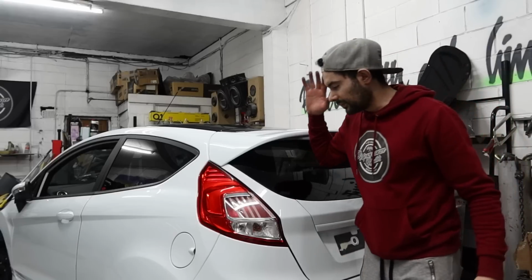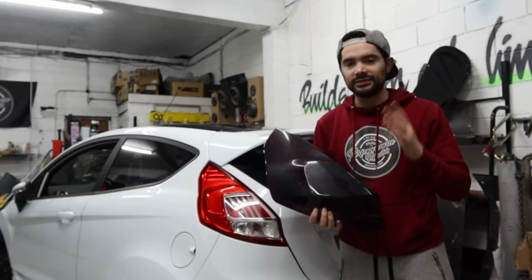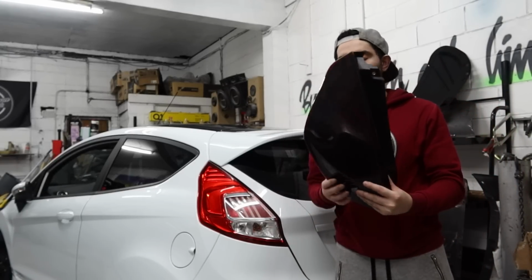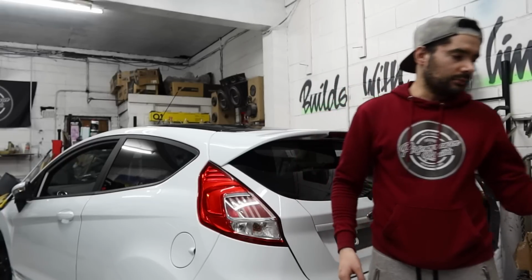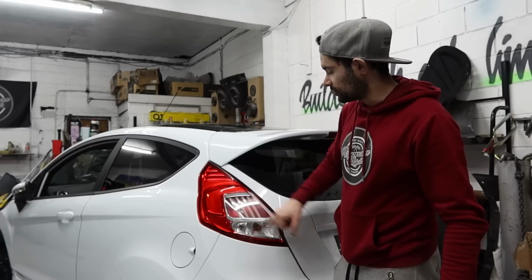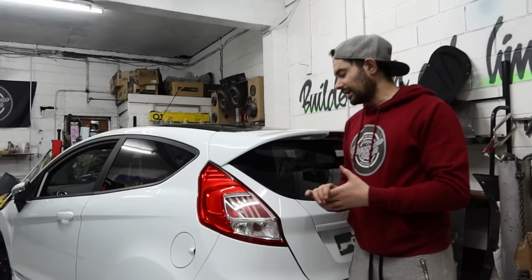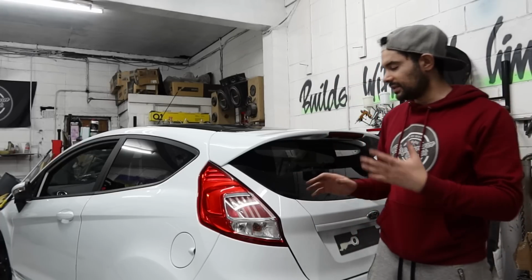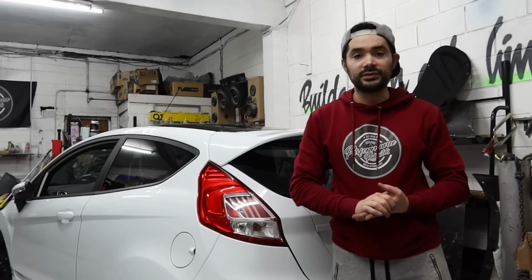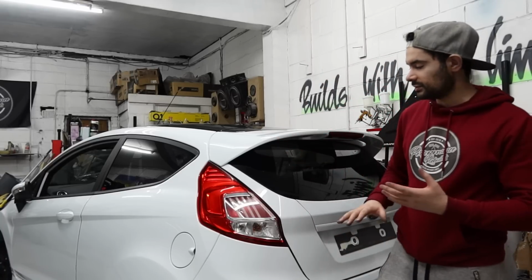We've got both of the rear lights on, and this is the one that we took off, and as you guys know, this thing looks absolutely horrid. I don't know what I'm going to do with it, but I'm just glad that we got that off and got the new one on. I'm really loving the LED strips, guys. It looks really good. It really does complement the car as well. When we had the black lights on there, it made the car look a bit more boy racer. Now it looks a bit more civilized with the standard looking LED lights.